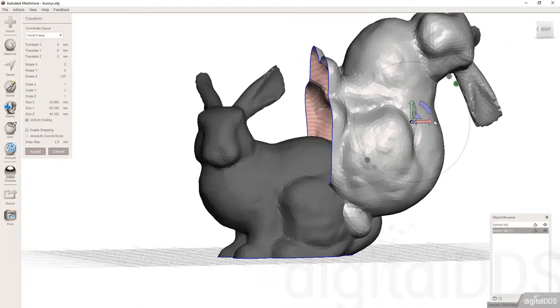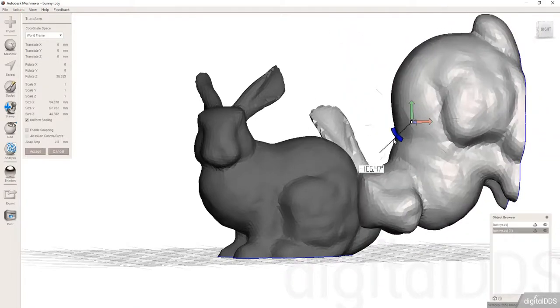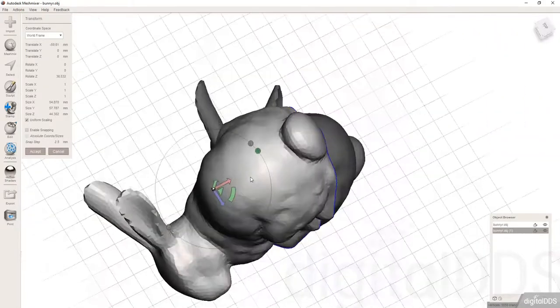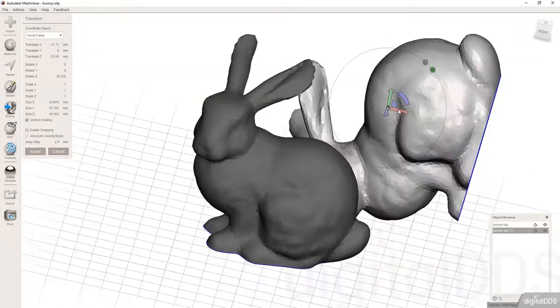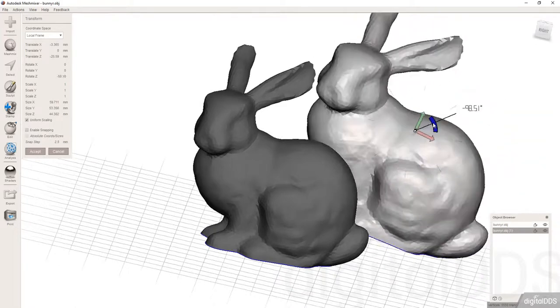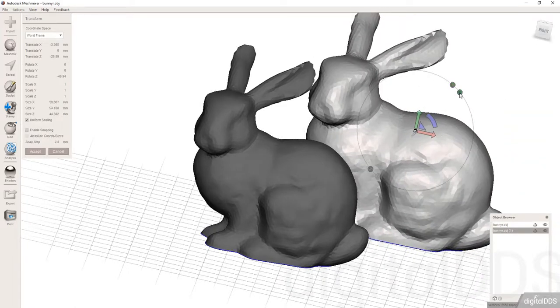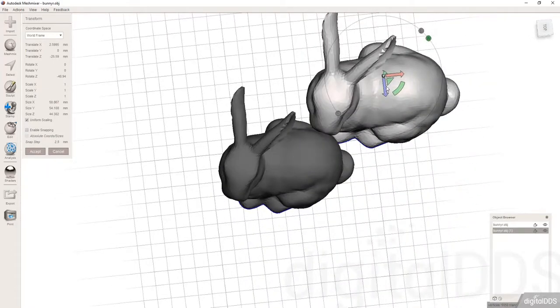Scene, the world. Okay, and notice right here the arrows aren't changing even though I'm moving the rabbit around. So these always stay in reference to the world. Okay, and notice I can switch it back to there and back to here. I don't know why it was not letting me before.